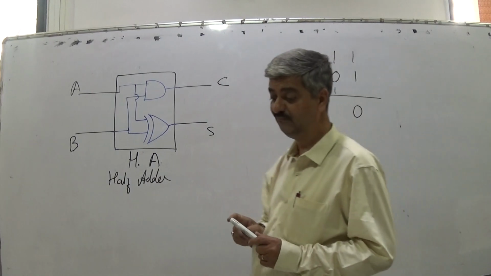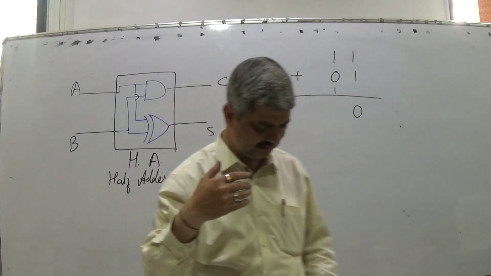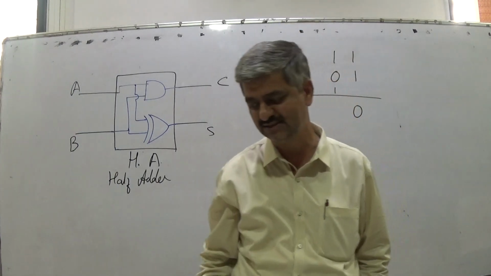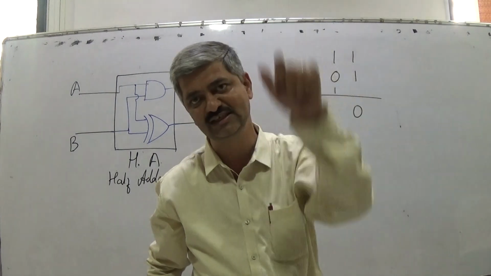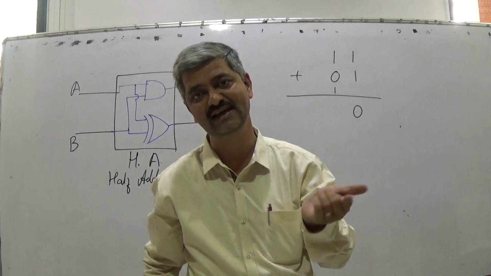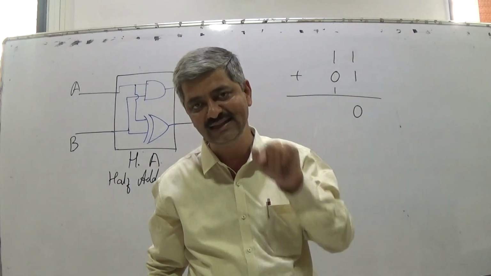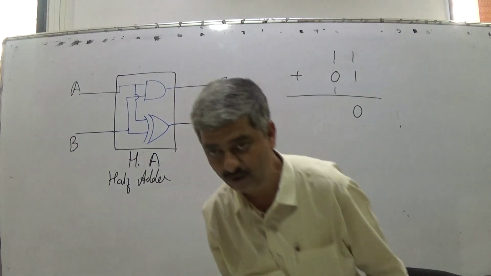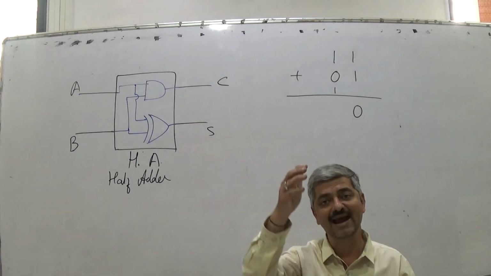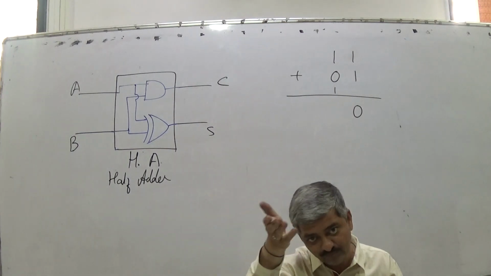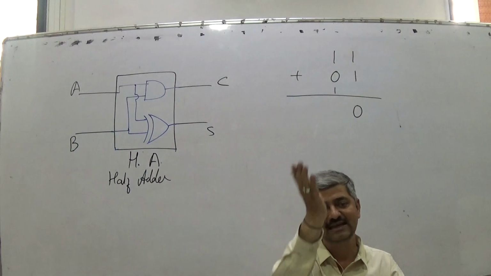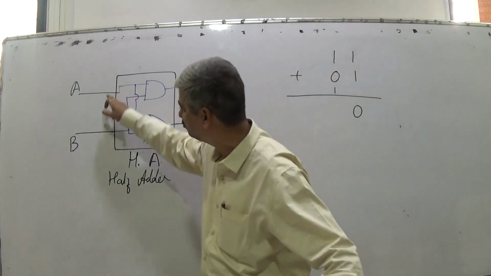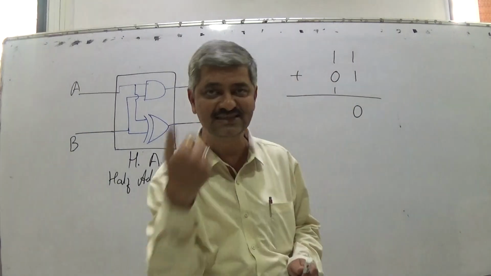Now, think of this in conventional addition, where you are adding two multiple-digit numbers. When you add the first, least significant digit, you add only 2 digits. And when a carry is there, you have to take the carry and add it with the next digits of both numbers. So for the LSB we add 2 digits, and for the next we add 3 digits, depending on the carry from the previous digits. When we think of an adder, we should not think of only 2 bits to be added, but 2 bits and the previous carry coming into the picture.